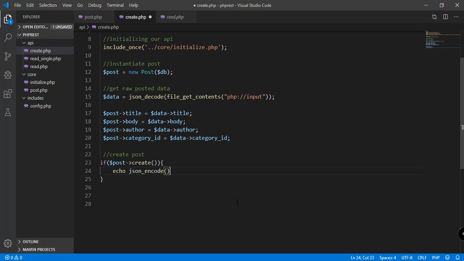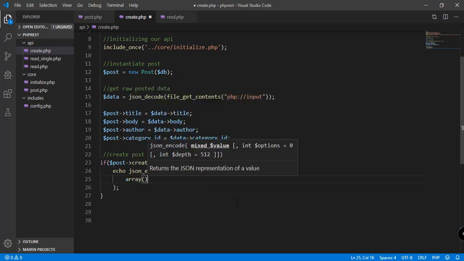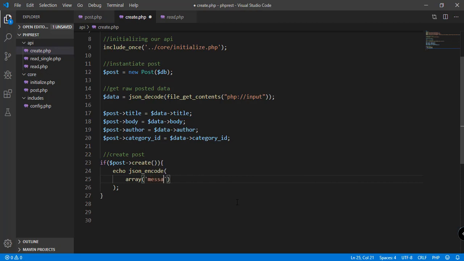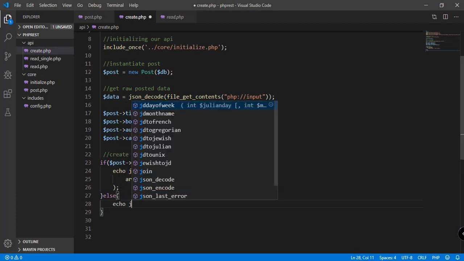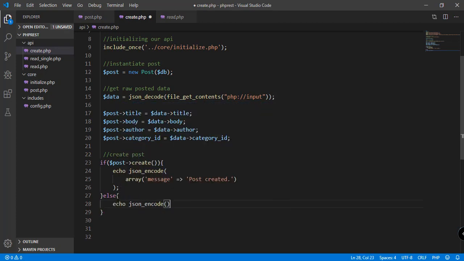So json_encode, and this is going to be an array specifying the message, which will be post created. And of course if the return is not true, then we will display another message. Array, you can just copy and paste this. So the message will be post not created.